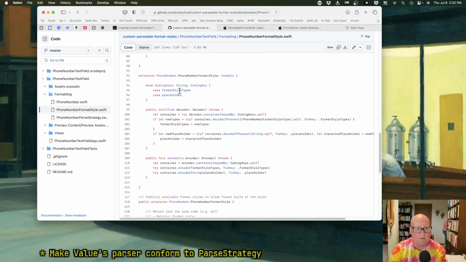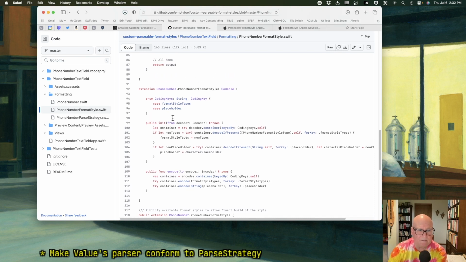He's codable. Yeah. Case placeholder. Right, you got to make a key for each field, right? Yeah, I don't think I do have to have a default value.